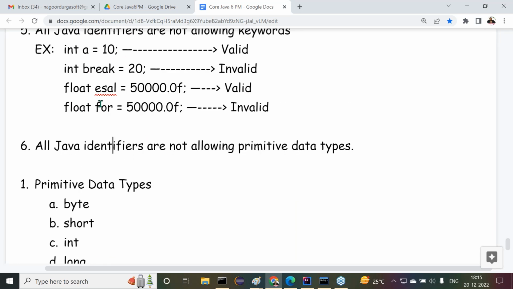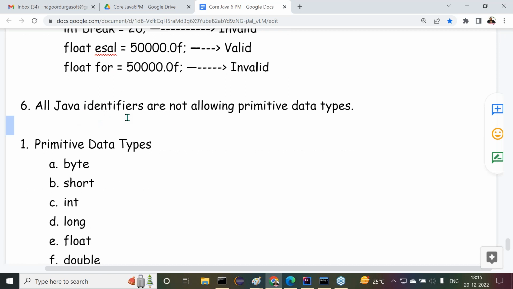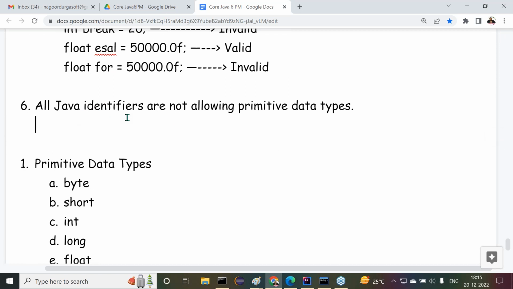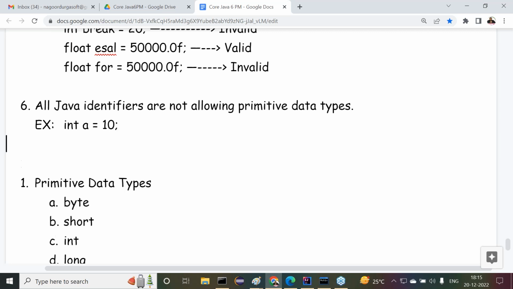Already I gave you one example. Anyway, once again here I want to give clarity to you. Try to understand it. Say for example, int a is equal to 10. I think now it is valid. We don't have any problem with that. But observe carefully what I'm telling you. Int, in place of a, I want to use a data type. What data type here? long is equal to 10.